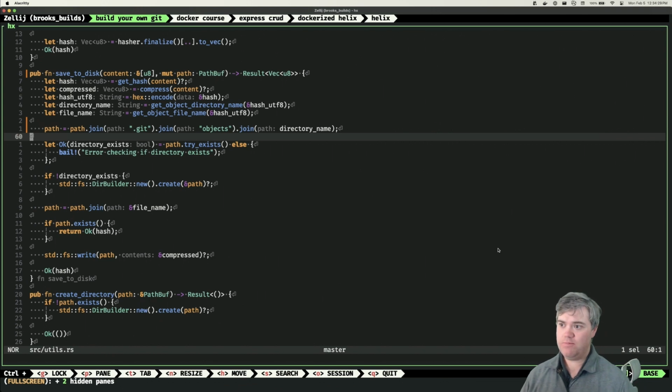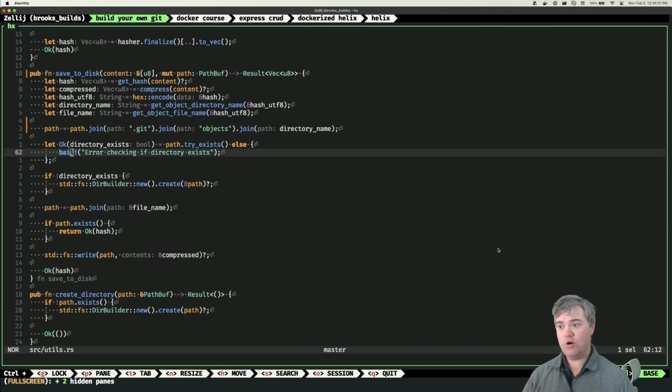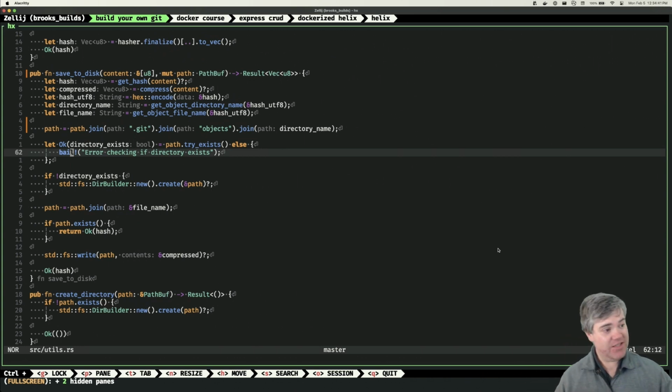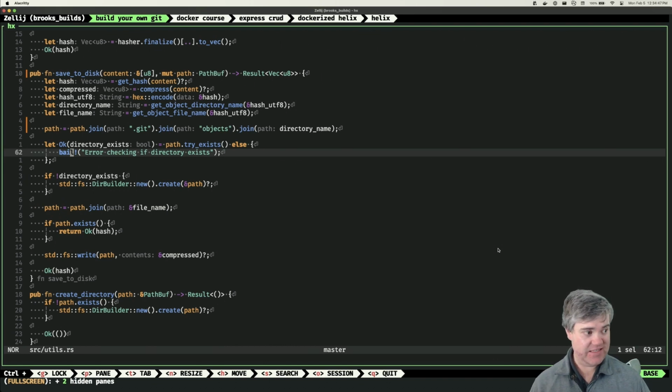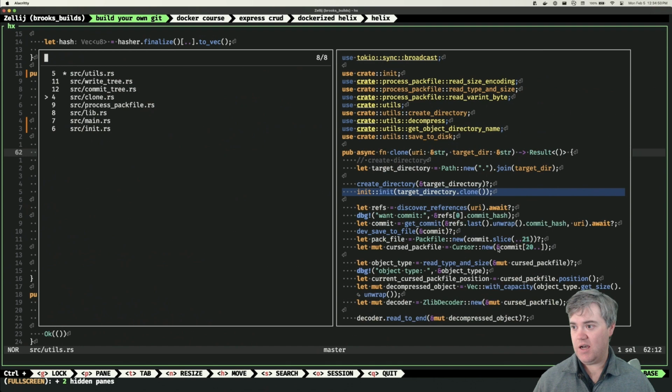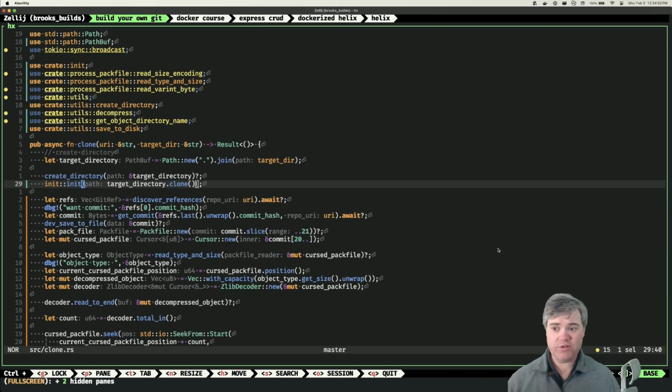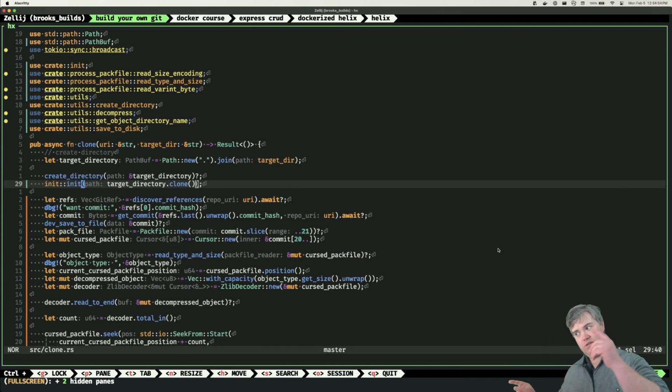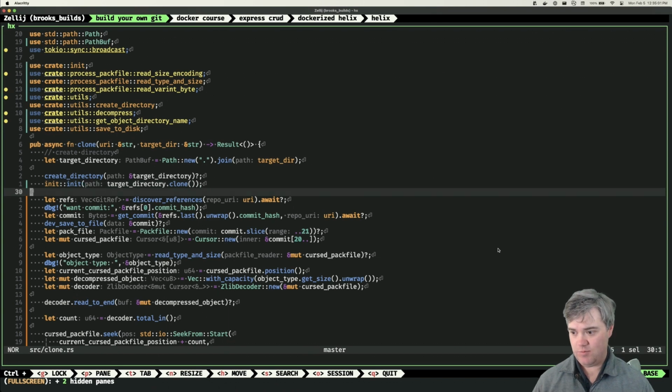Okay, so save to disk. Okay, so this save to disk is now working as expected. So it's time for us to now loop through and run into the problem that I think Asitsu you're running into, which is that type 7 is different than the other ones. Other than that, we're also only handling commit types as opposed to literally any other type, which is going to bite us pretty soon.